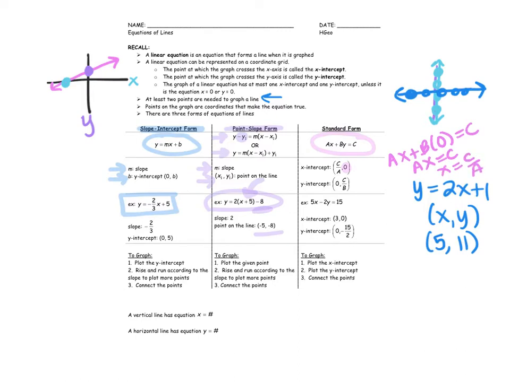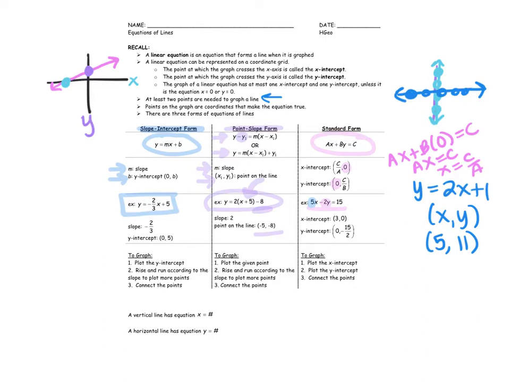A similar process by plugging in 0 for x will tell us the y-intercept. So if we look at this equation here, 5x minus 2y equals 15. When we plug in 0 for y, we're essentially solving the equation 5x is equal to 15, so we get x equals 3. And when we plug in 0 for x, we're essentially solving the equation negative 2y equals 15, so y is negative 15 over 2. To graph from standard form, plot the x-intercept, plot the y-intercept, and connect those 2 points. You would probably need a ruler to do that well.